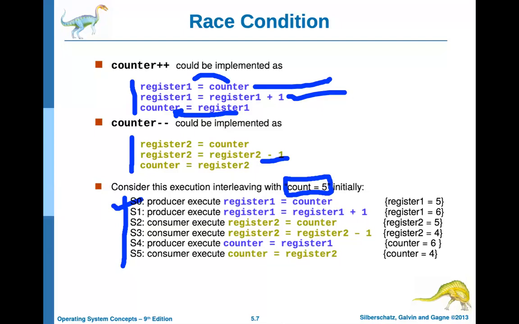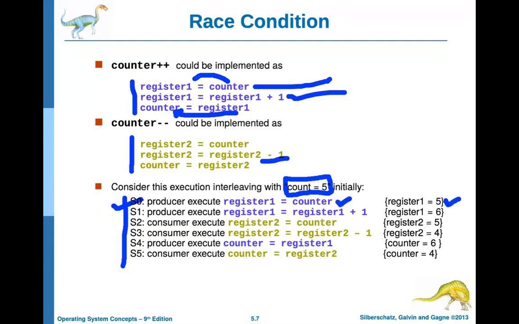So register 1 is equal to counter, where counter denotes the memory location address which, as I mentioned, holds the value of 5. So whenever it executes register 1 is equal to counter, register 1 will copy the value of 5 into it. That is denoted here. So the value of register 1 is equal to 5.